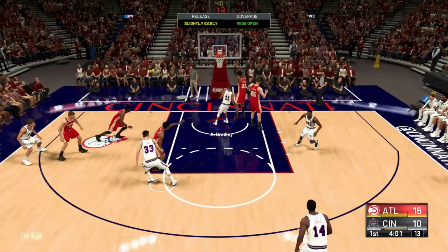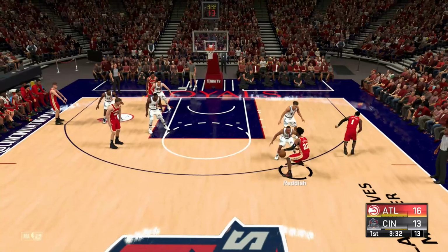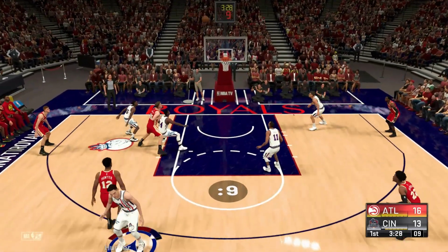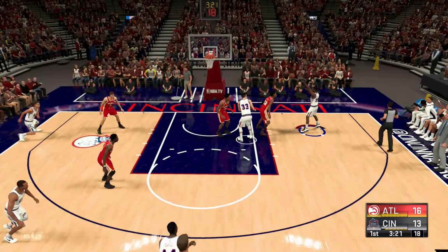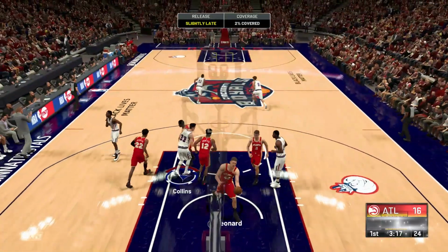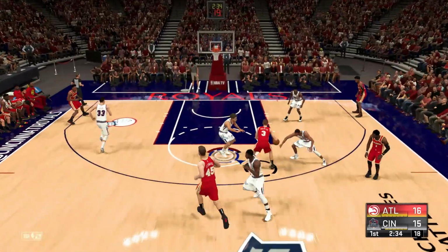Josh Green cannot get the green bean, but Avery Bradley able to somehow get the offensive rebound here at the exact same time. As DeAndre Hunter going to try to pull for a three-pointer, that's no good. Royals are running once again, trying to cut the lead once more. Collins going to take it to Chuck Diallo, who was cutting towards the hoop, and gets the bucket to fall. It's now only a one-point game right now.